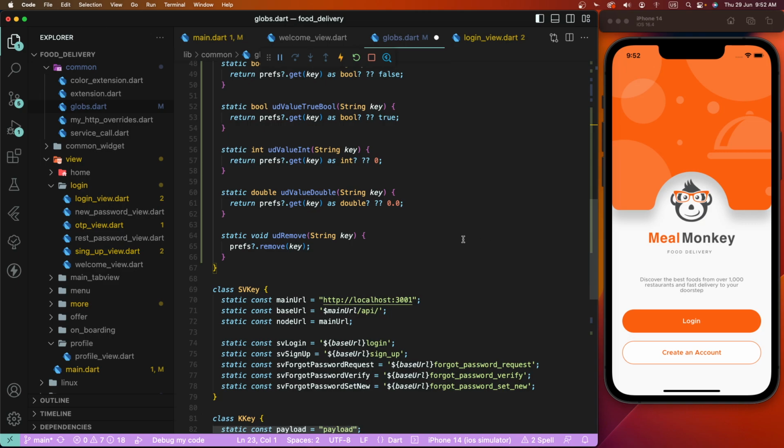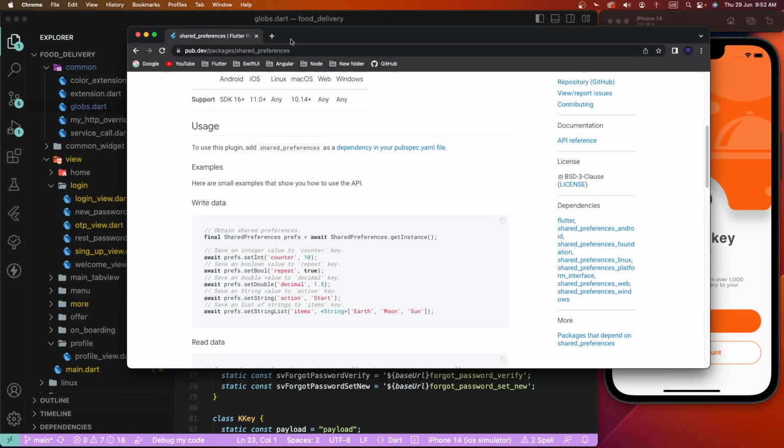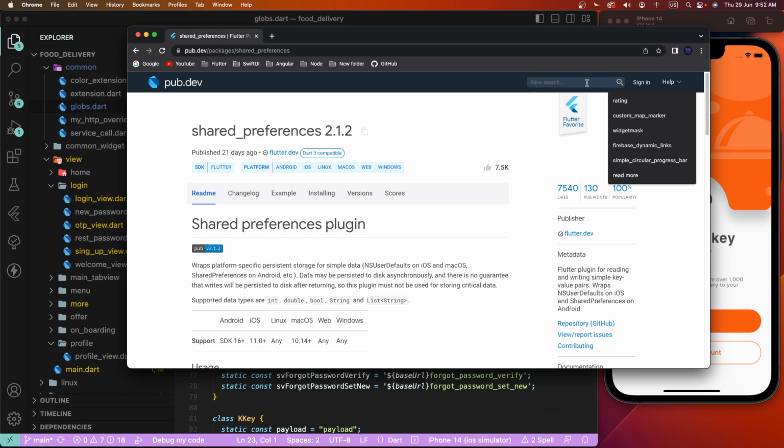And one more plugin we need to import. First of all, we need to set here the time zone configuration. We need to first import some packages here. We need first packages here for the time zone related.